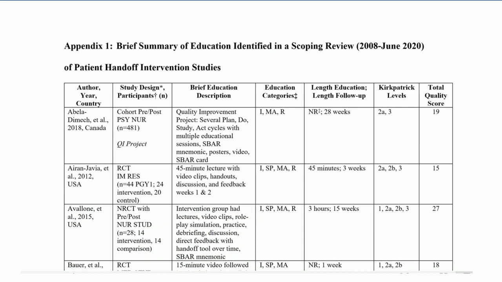So this is just an example of one part of one abstraction tool that we did. I like to use Excel for this, but this is in one of our recent publications. Basically, author and year is a standard, and then you can look at different things, what country it was in, what methods they used, what their results were, and that all depends on what kind of study you're doing and what outcomes you're interested in.